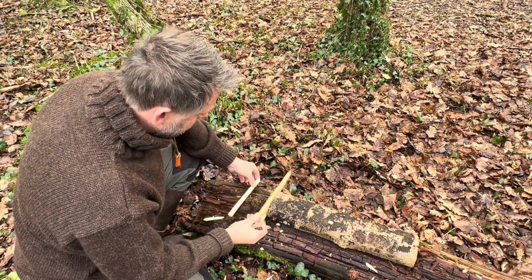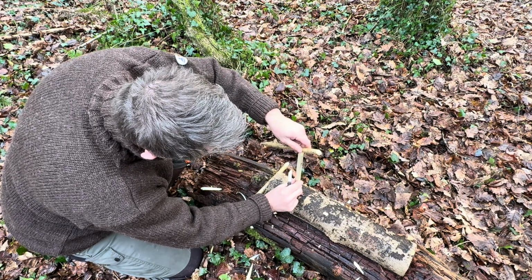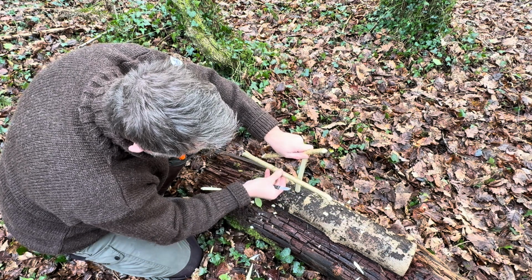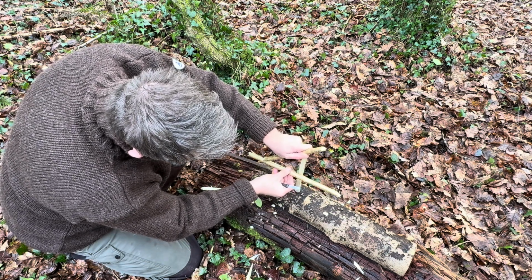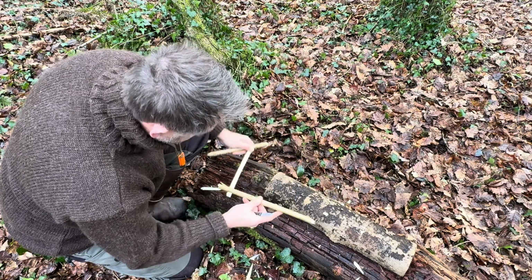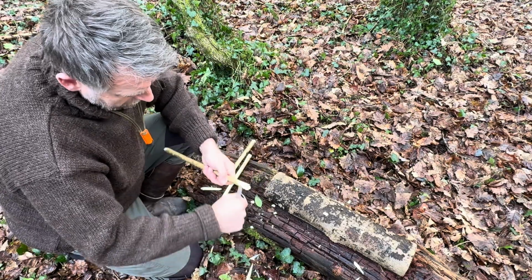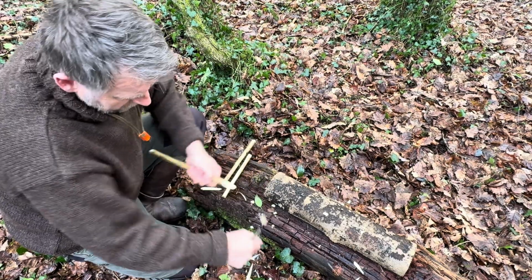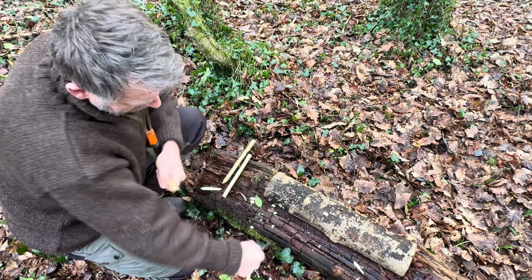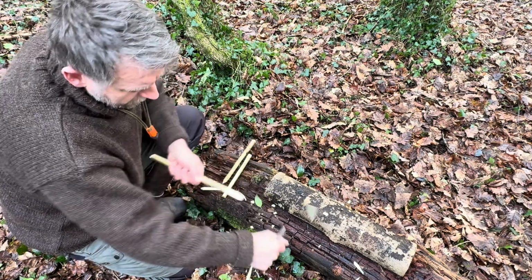Great design. I've made my upright section. I've made my angled piece. The last part now is just to cut the trigger arm, which is where we can bait and hopefully catch our dinner. So I'll just tidy up the back end of this. Make this into a little bit of a point.